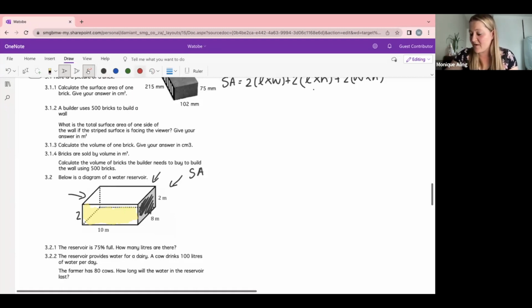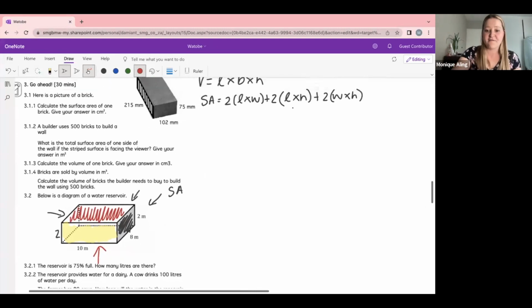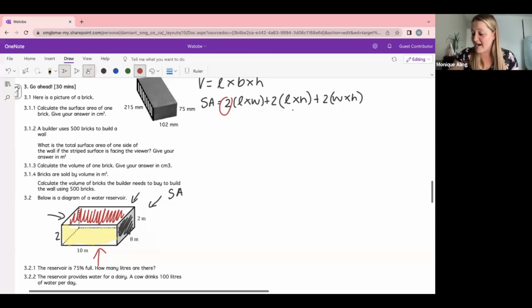Then I work out the area of the top, which is my length times width, and we know at the bottom there's also a length times width. So this is why the formula always has a 2 in front of everything. My red part is my length times width, and I times by 2 because there's a piece on the top and a piece on the bottom that's exactly the same. Then my length times height is the yellow part. So we work out the area of that side, and the area of the back side. So we are working out the area of every single side that we can see, every single surface of the shape.